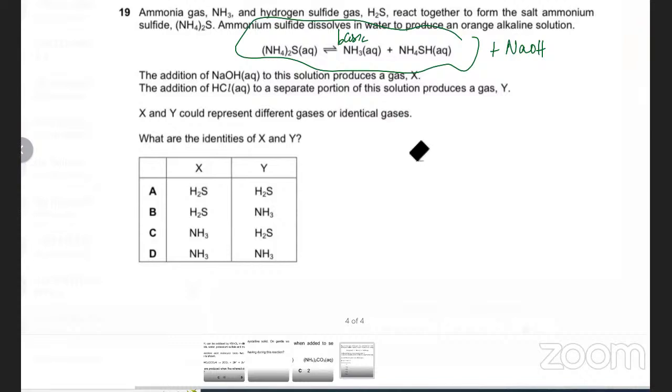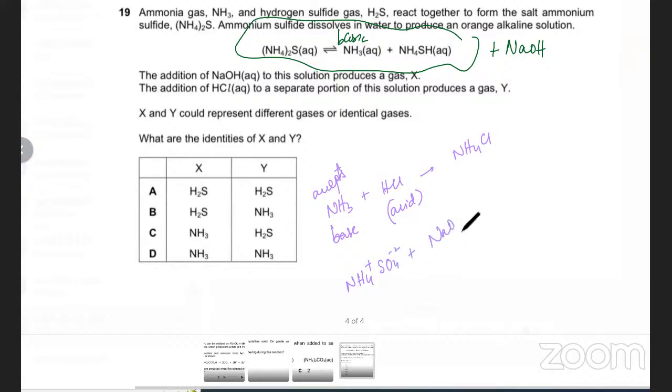The two reactions are that ammonia is a base. Remember that. Ammonia reacts with acids, for example, to produce NH4Cl. Ammonia accepts H+1. It's basic. On the other hand, remember that ammonium salts or ammonium ions, any ammonium salt, let's say ammonium sulfate, react with bases. Why do they react with bases? Because the ammonium ion is capable of donating or losing an H+1 ion.